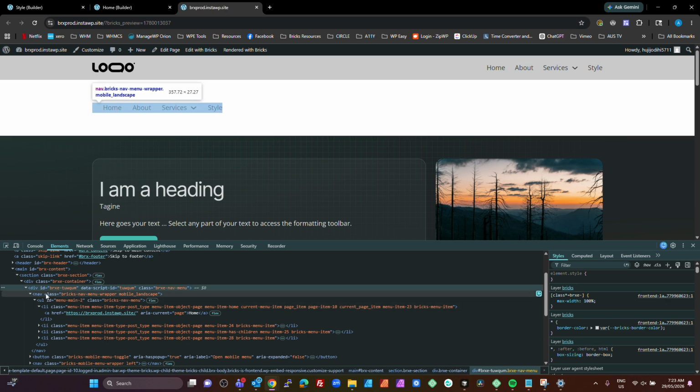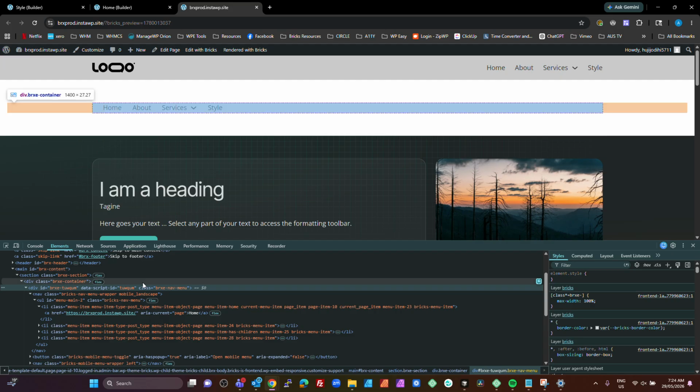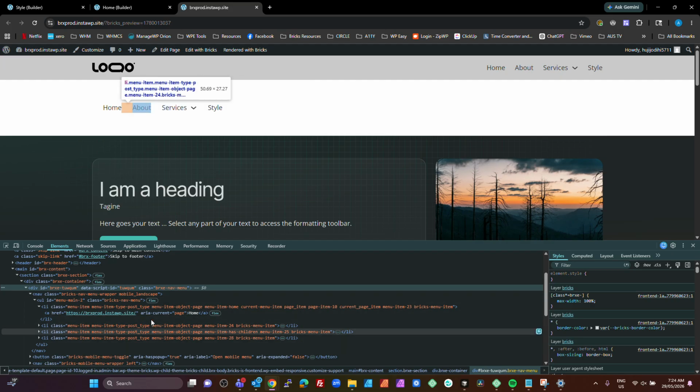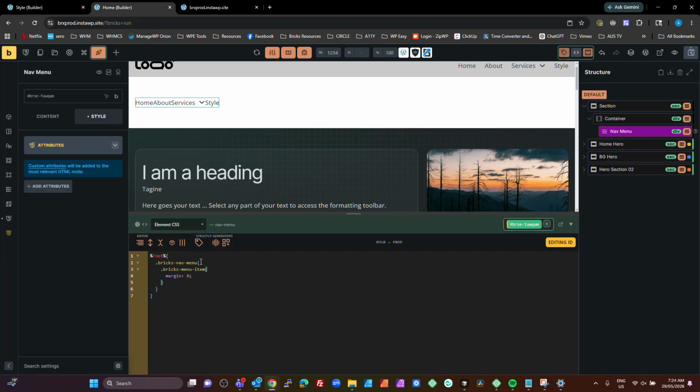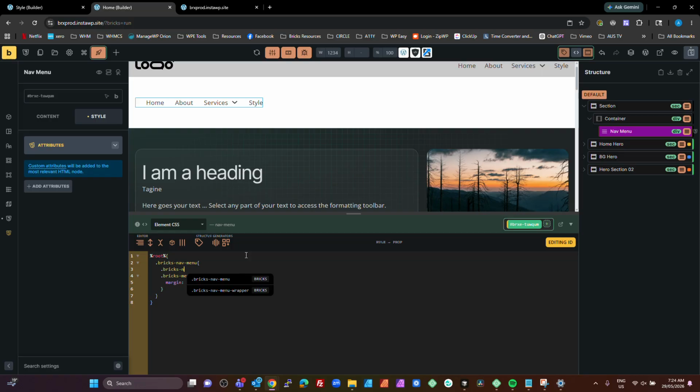Now above that is our nav, which is the Bricks nav menu wrapper. Okay, so let's go to that. Actually, let's see, is the nav menu, Bricks nav menu, so the wrapper's underneath it. Nav menu wrapper, and let's put some space on there using a gap.